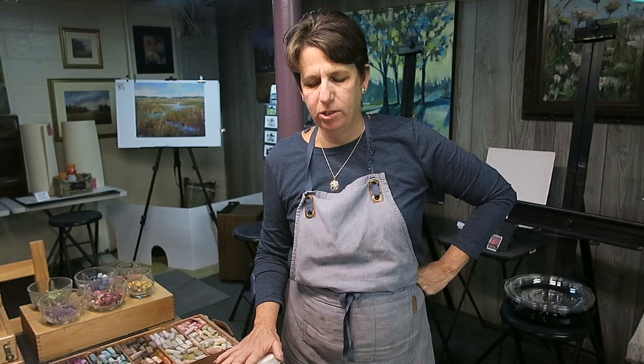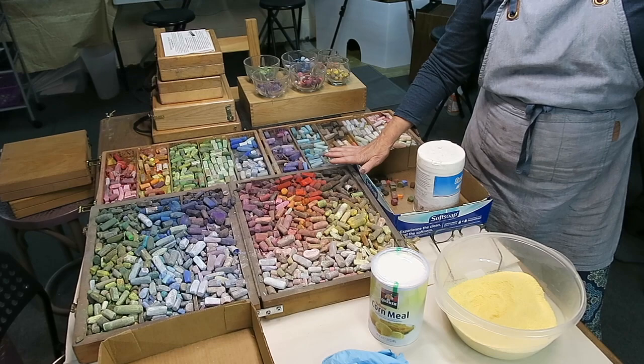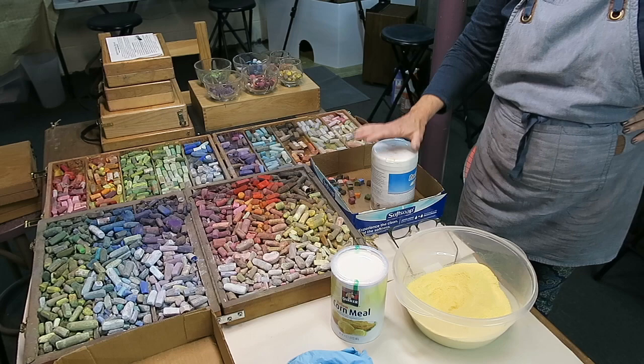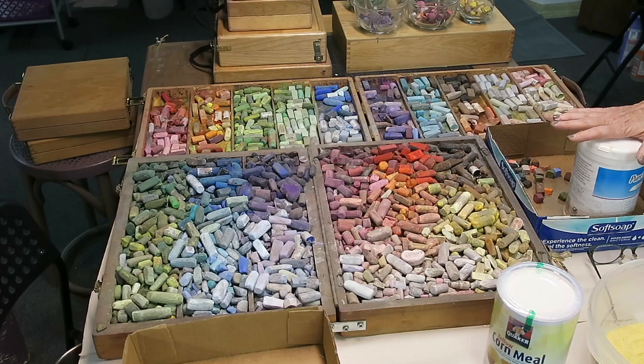So what I'm going to be doing is first organizing my main studio box - clean them, organize them, and then worry about all the rest of these miscellaneous pastels. The first tip: it's really important that no matter how many pastels you have, you have them all in one box. If you have them all in their own original manufacturers' boxes, you don't really get to paint as efficiently as you could. It's important to have them all in one box arranged by color and by value.